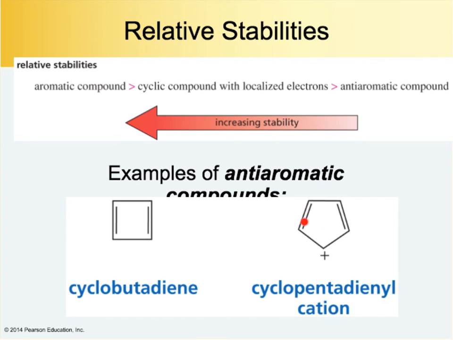So something like this would be an uninterrupted pi system with an even number of pairs of electrons. This would be anti-aromatic. So both of these molecules are not very stable. Most things are non-aromatic, and then anti-aromatic things are things that are stuck in those rings that have an even number of pairs of pi electrons, and those would be really unstable. Aromaticity itself is all about stability.